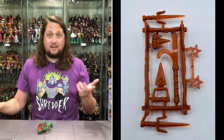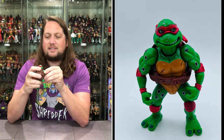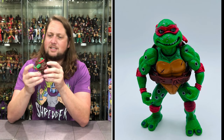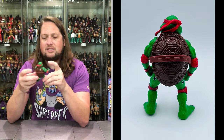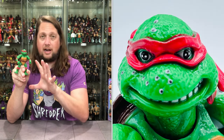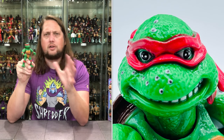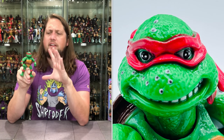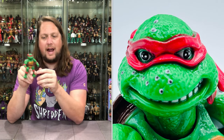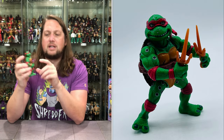I'm only going to be using the sais for these — the other ones I'll just leave on the tree and put them all in a baggie together. Now we get old Raphael. One thing I notice right off the bat I'm not a big fan of — his belt is falling down on him. Starting at the head and the skin tone: that's one thing that's very different than the traditional Ninja Turtles from Playmates. This is a much brighter, darker colorful green. You think of the movie turtles and you think of them by the spots on the skin — these little black spots with white around them, I guess supposed to be turtle spots.